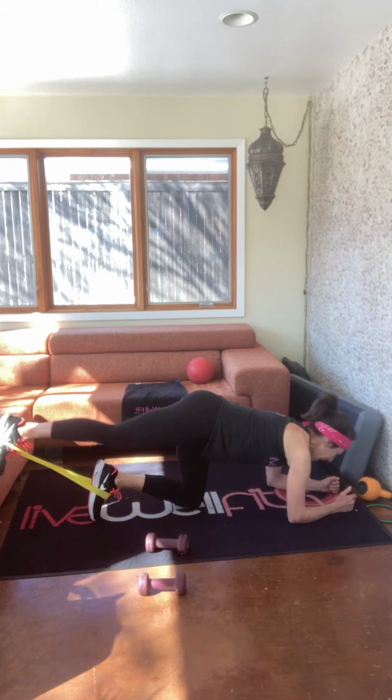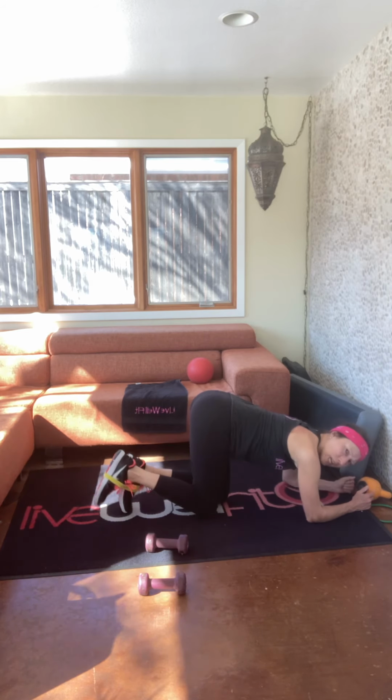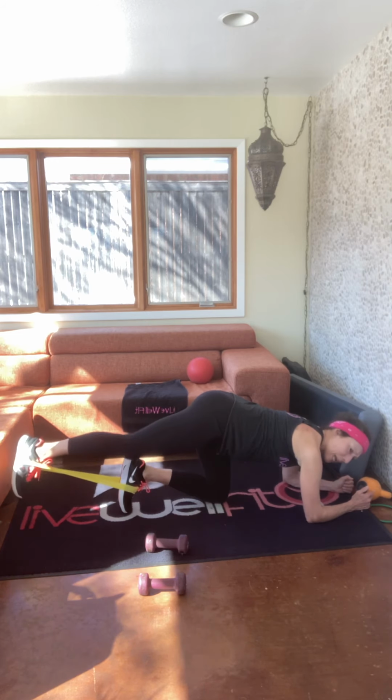For 8. So we got 8, 7. So notice I'm pushing through my hamstring. I'm keeping my neck nice and long. I have 4 to go. We're going to switch right away. 2 more. Put that knee down.